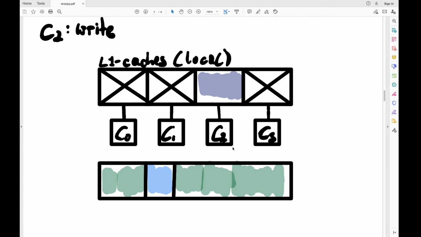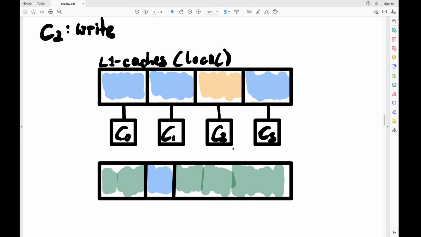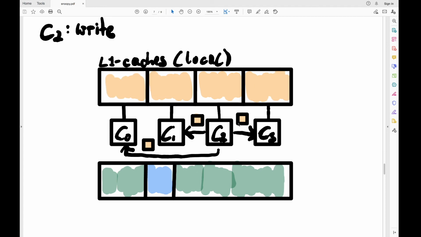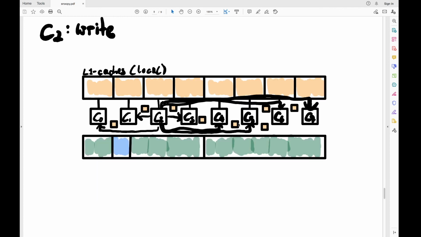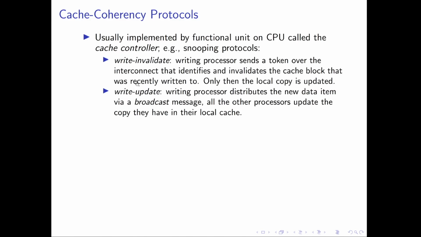One way of implementing those snooping protocols is by doing cache invalidation, and another way would be by simply performing the write access and then broadcasting the actual data to all of the other cores. And then the other cores have the opportunity to update their own copy of the data item. And this is usually how those very simple snooping protocols would be implemented. And you can imagine this doesn't scale very well. When we have a wider architecture with more cores, you can imagine that there's just a bunch of messages that are to be sent and a bunch of data that would need to be broadcasted over the bus.